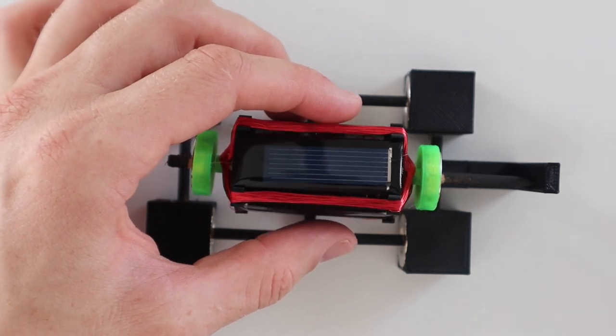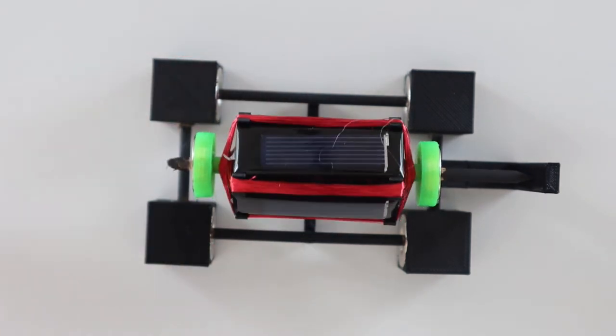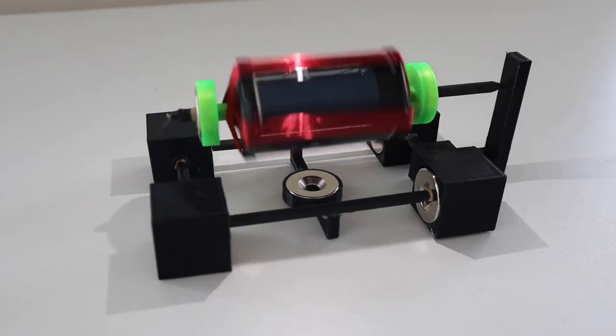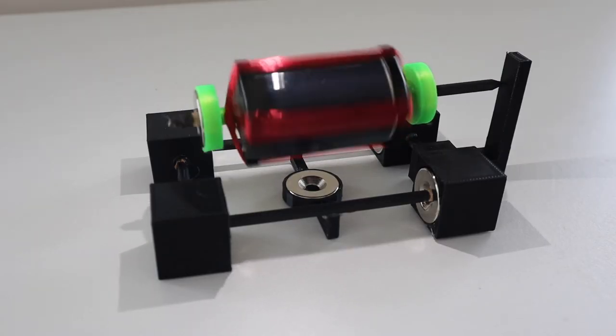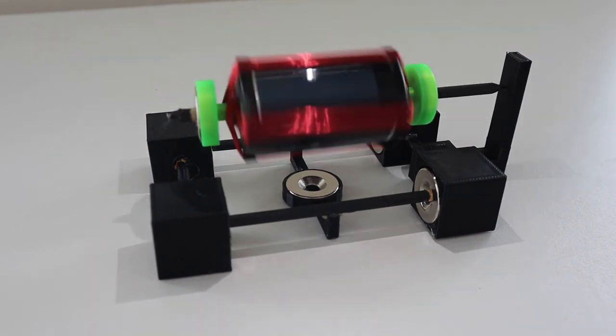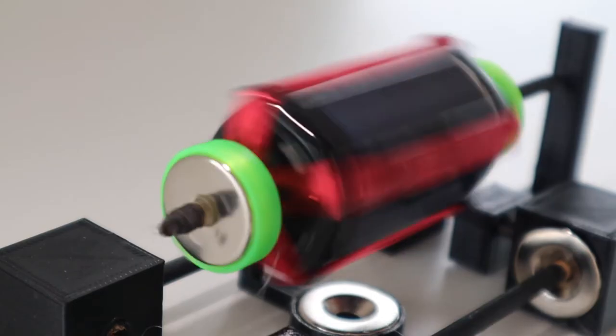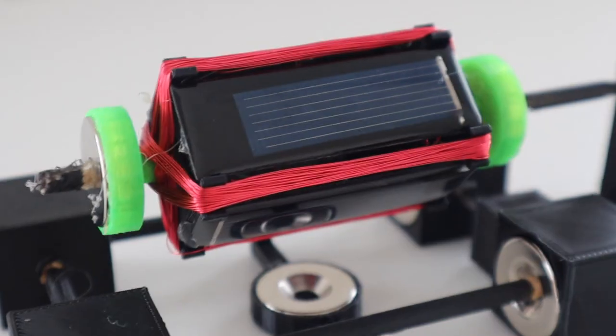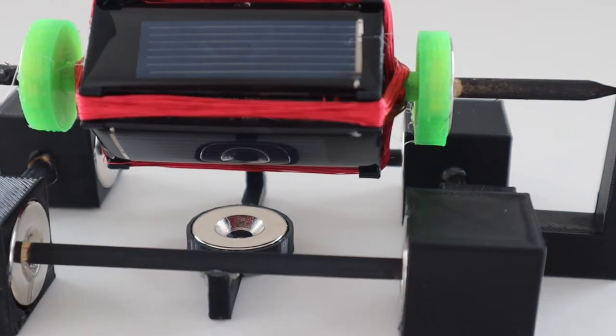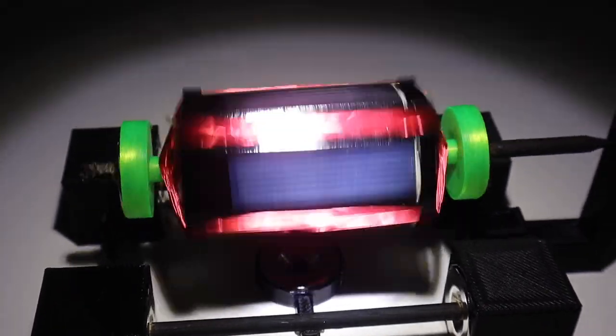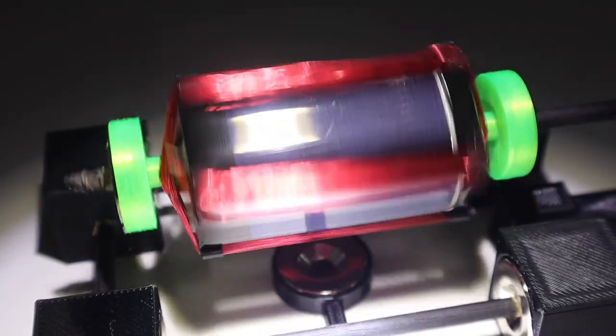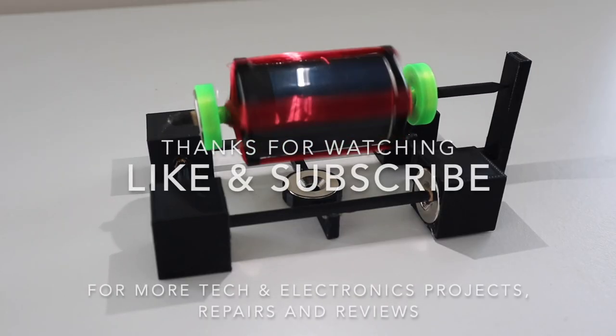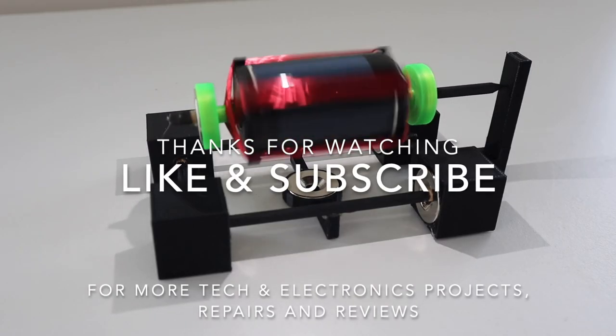The motor works best in an area where there's not a lot of ambient light, and light is produced from a directional source such as a bright torch or an overhead spotlight. You'll also get better results by gently balancing the rotor. Try setting it up in a dark room and then shining a torch or spotlight on top of it to get the most power out of it. Thanks for watching, and I hope you enjoy making your own Mendocino motor.